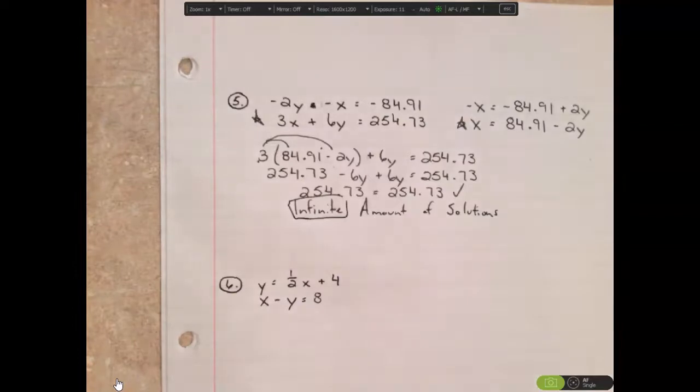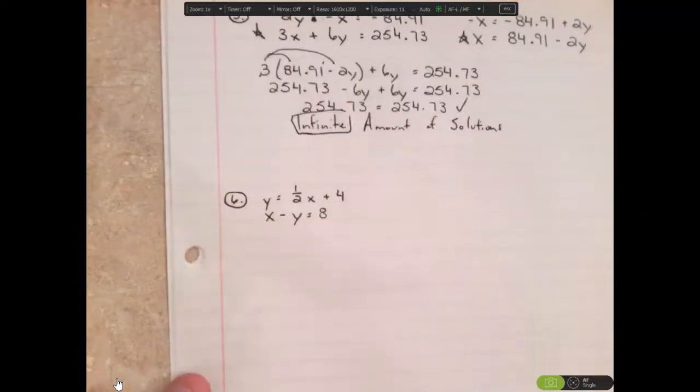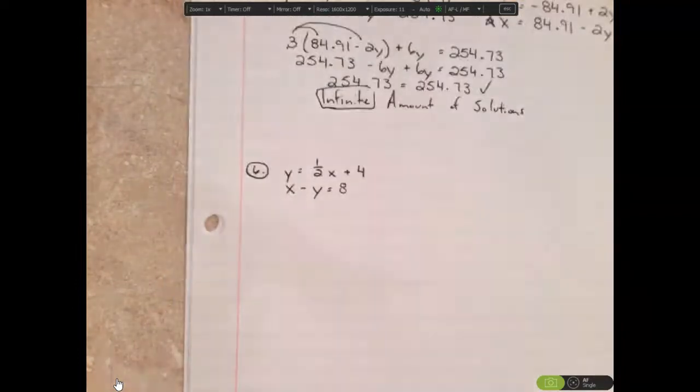Very good. Guys, last problem, number 6. This is going to be one that I strongly encourage you to pause the video again, complete on your own, and see what you get. All right. Hopefully you paused it and you're resuming it right now. We can work it out and you can check your answer and see how you did.